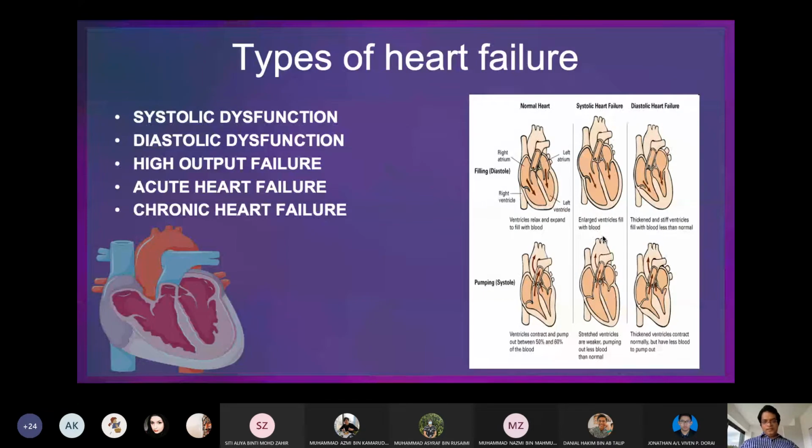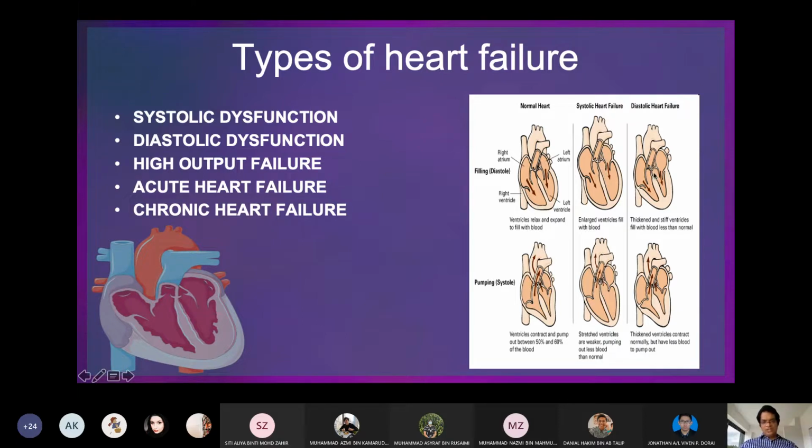Now, see very carefully here. Systolic heart failure means the heart has a problem in the forward direction. It means mostly the aortic valve. So the ventricular muscle is still normal, but the blood cannot be ejected properly through the aorta. That is actually forward dysfunction, or aortic stenosis.